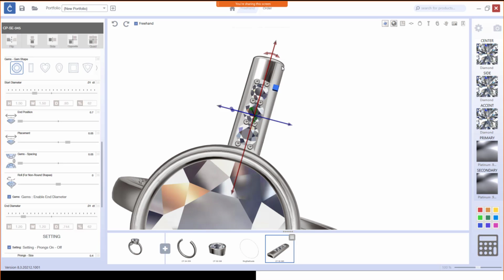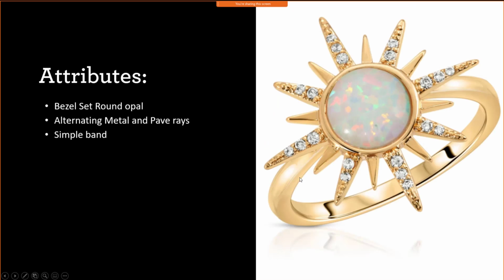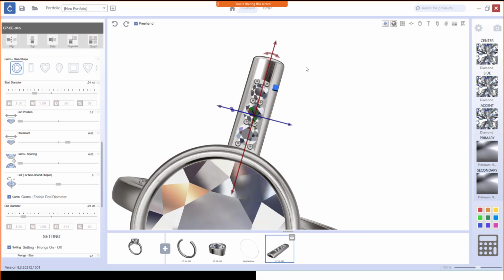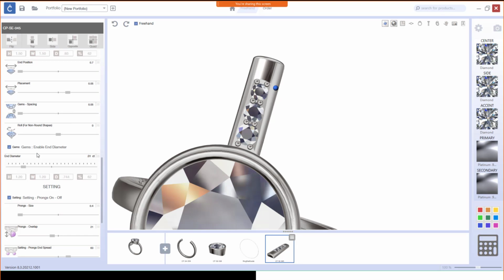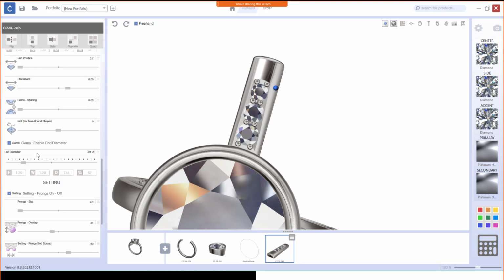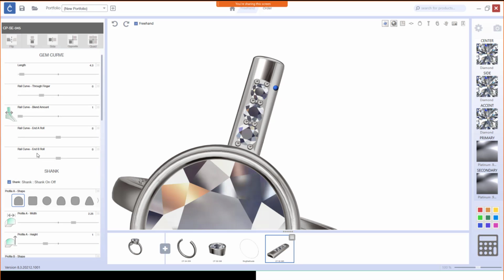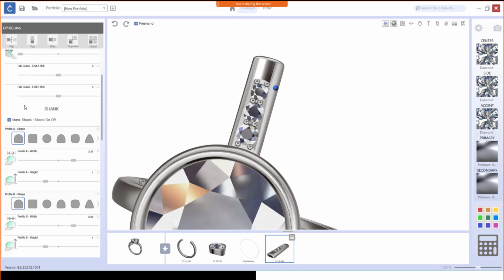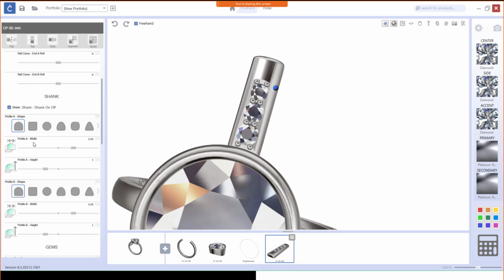The other thing that you'll notice is that the width of this piece is consistent from one end to the other, and in order to make these look like rays, we need not only our gems to taper, but also our metal. So let's hop back over and make those adjustments as well. So in here, let's see, I think it's at the very top. Yeah, so profile width A, and again you may have to play with this to see which one goes first. There we go, that's the one we want. Is going to make this narrower, so that looks pretty good.